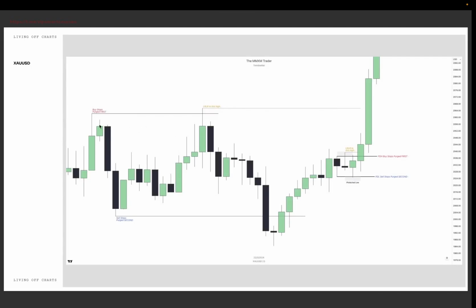Gold here, double purge on the high here, the low here. Market's running for this high. There's a key level here. Gold's extremely bullish. Then notice the one candle purge here. Run the high, close within. Run the low, close within. This becomes a protected low after the close. Massive candles post double purge.